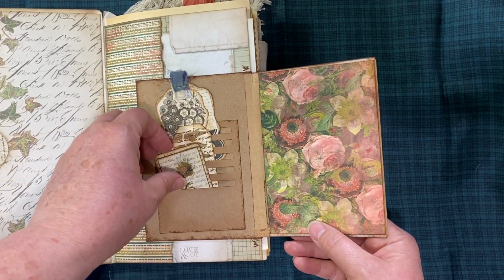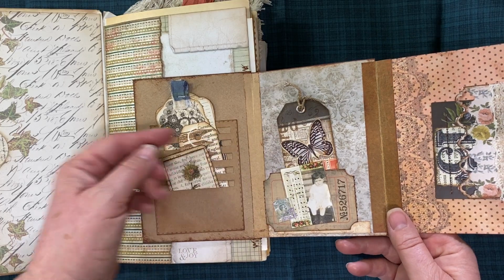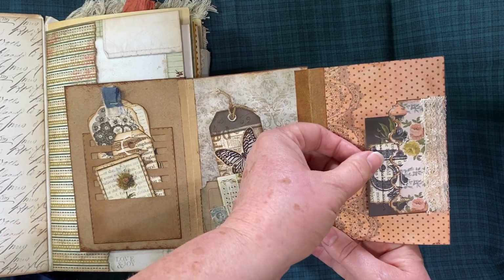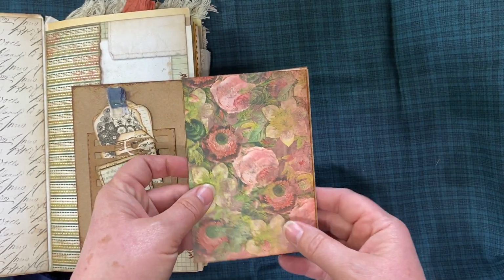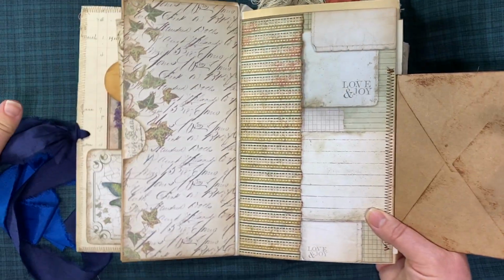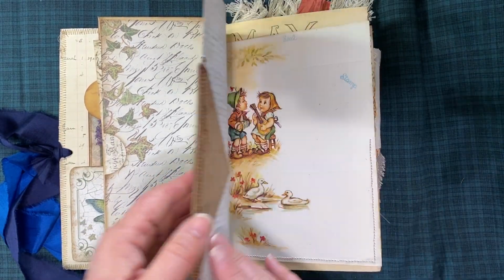There's a Tim Holtz thing and you can incorporate, and I just added the little tags there. And if you go one more, yeah, that's what makes it so cool. I just did another tuck spot there and another little tuck spot there with a nice little cluster. So you can put a picture there. And the nice thing about this, it also is a tuck spot. So you have a ton of spaces.